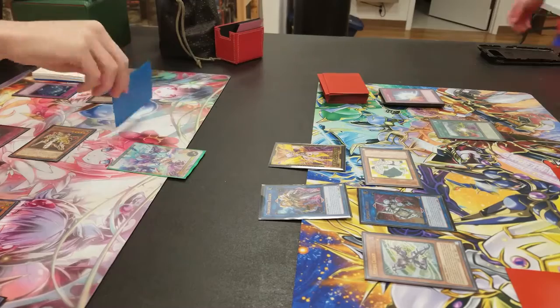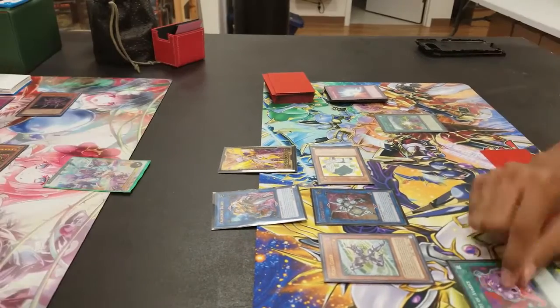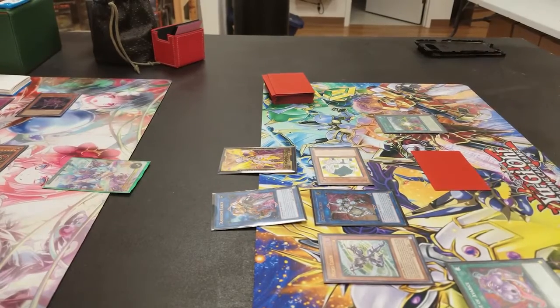He negates my Standard Codec just so he can negate something. And hooray, we attack over his monster. But so I was able to get Hexia off his board.